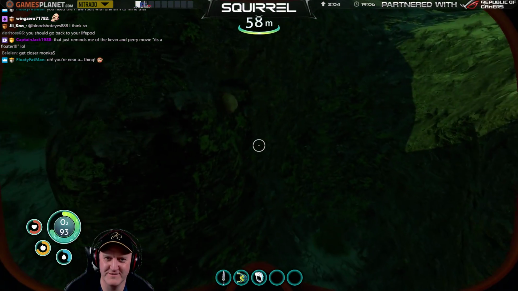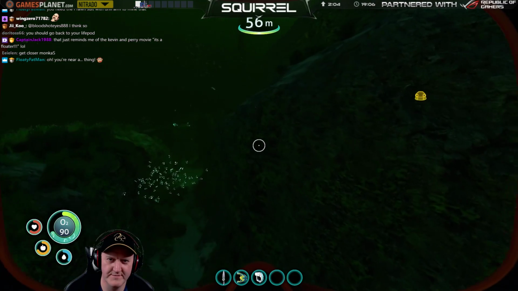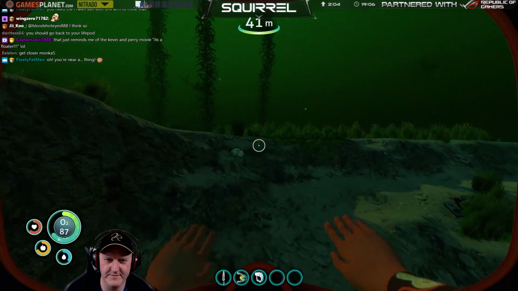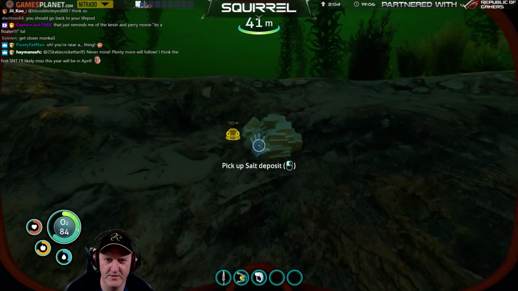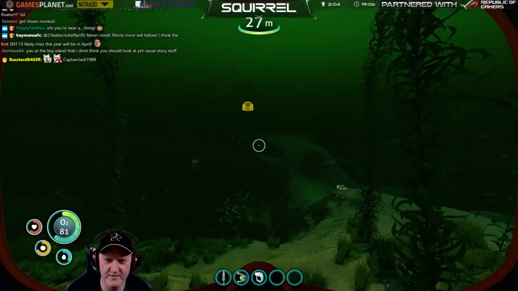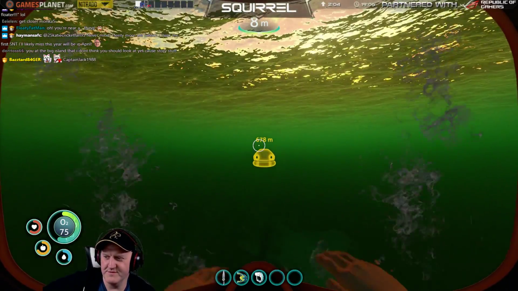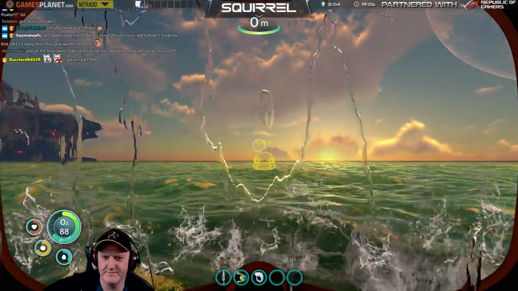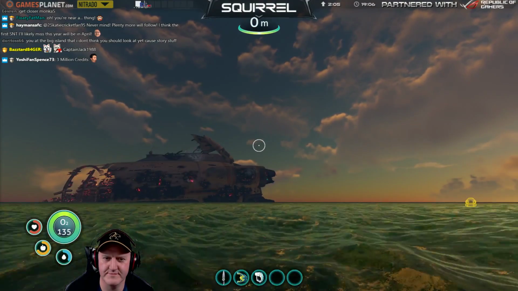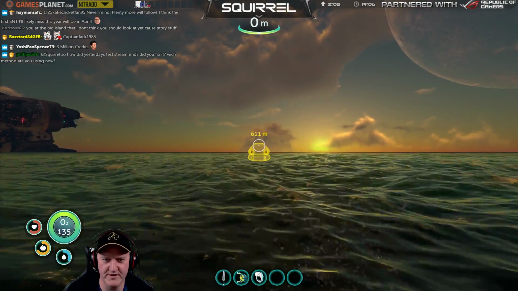Right. Let's head back. Got quite a lot of minerals, actually. That's a good run. We learned how to make a compass, and all kinds of other equipment. Meters away. Oh my god.